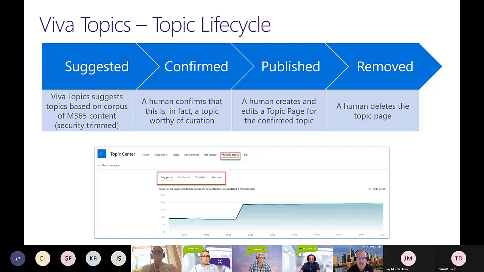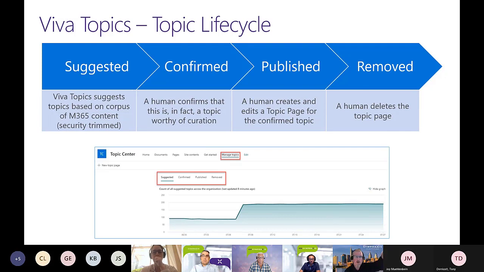I think suggested is usually the computer, right? The AI does that. Confirmed is usually a gatekeeper, one individual or maybe a small group of knowledge managers who help dictate what should be confirmed. The editors and publishers, I think, should be very broad. And this will vary based on how mature your knowledge management function is internally.